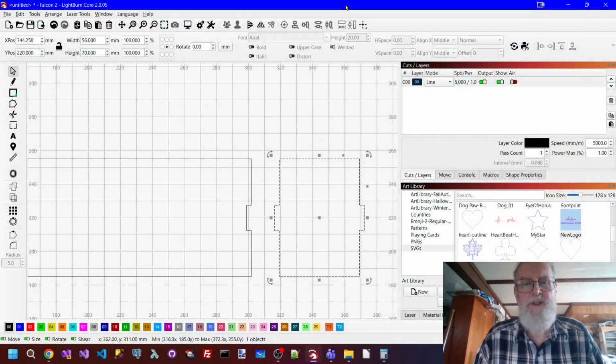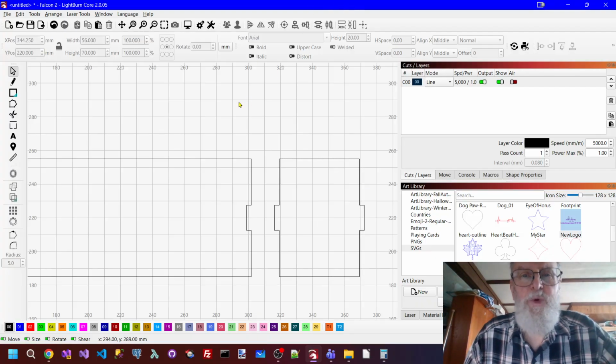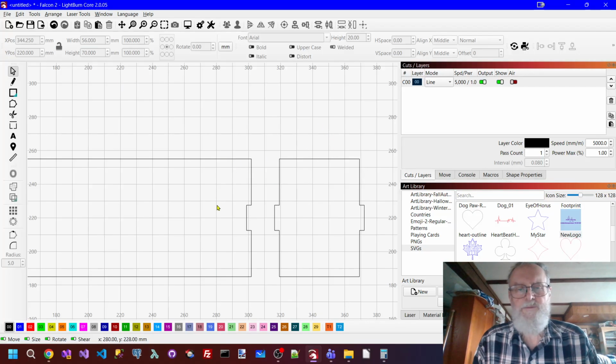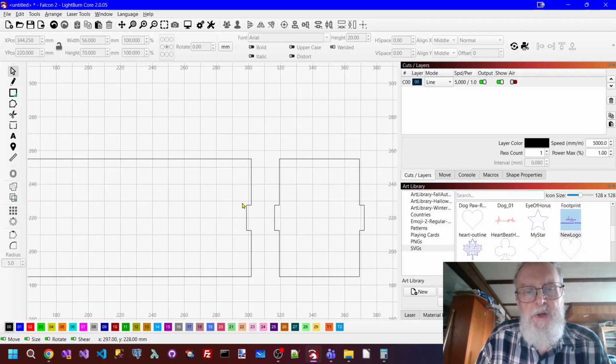So when you're doing your dimensions, you have to make sure that the inner dimension here, since I'm using 3 millimeters, is actually 3 millimeters shorter, or 6 millimeters shorter than what I need. Okay, let's go back over to Lightburn here, figure this out. Okay, this is what messed me up the first time. So, like I said, when I take this piece and I fold it in here, then I lose this 3 millimeter piece.